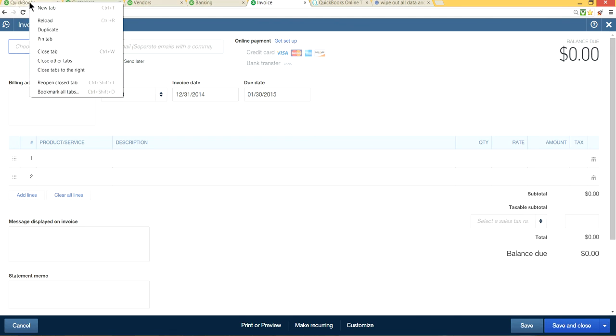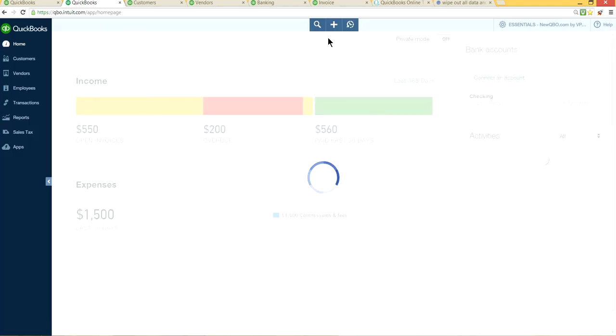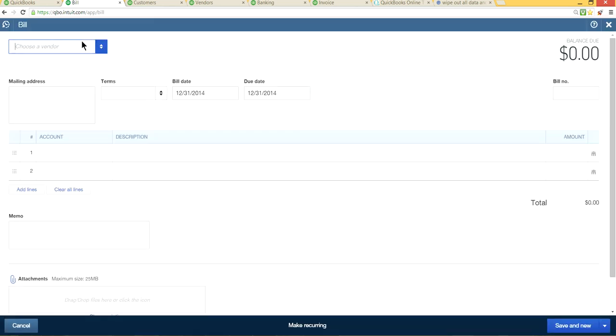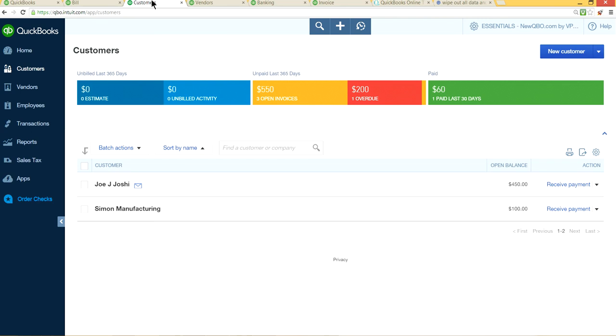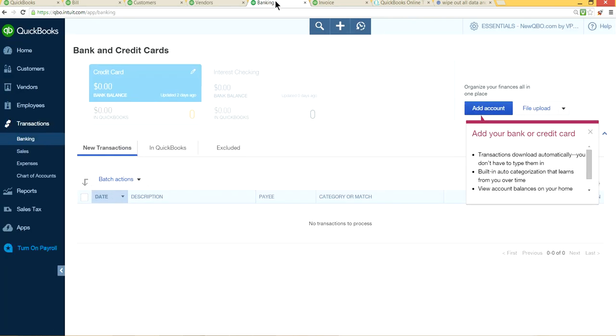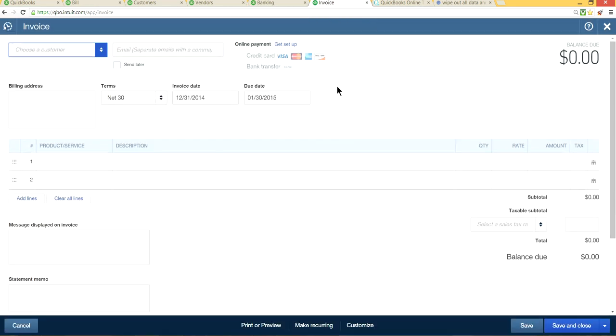Let's say you want to create another one for paying bills, entering a bill right here. So you have QuickBooks as the home page, entering bill, customer center, vendor center, banking, bank feed, and one invoice. So you get an idea. You can duplicate and open all kinds of browser tabs in here. So that helps.